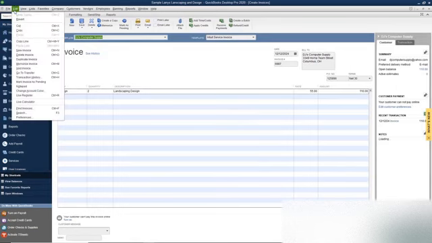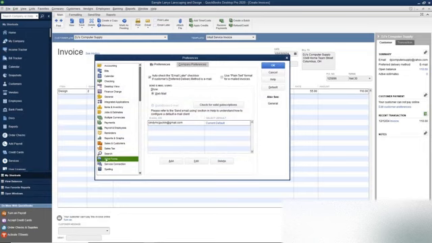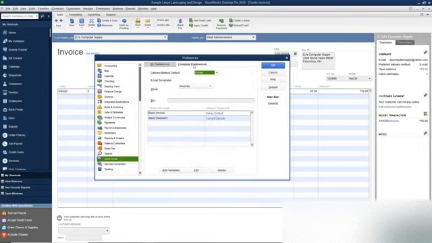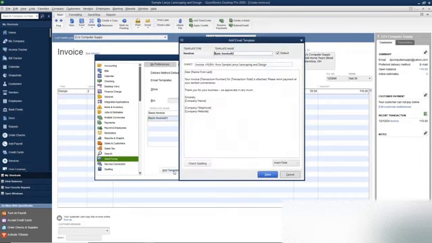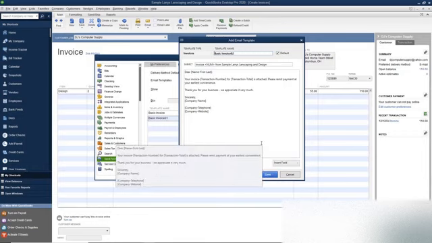You're going to click on the edit option from the menu, come down to preferences. You'll choose send forms on the left and make sure you're on the company preferences tab. Now in here typically you will see the basic invoice already set up. It will not let you edit that one. That means you'll have to create your own, and you'll do that by adding a template. You'll notice that when I click add template, it pulled in all of the information from the basic one, so I don't have to type it over, but I could if I want to edit any of this information.